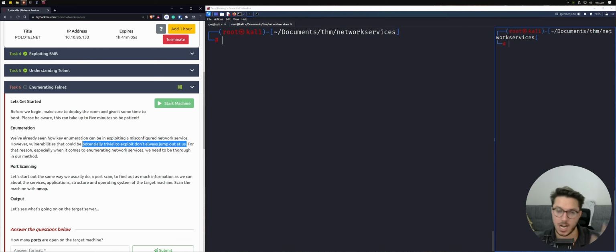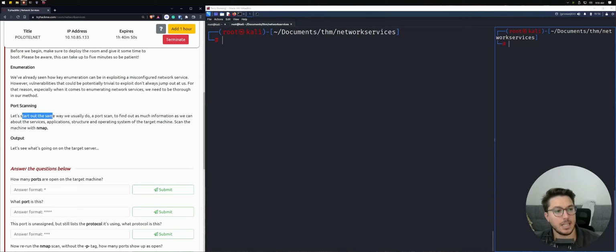I find it really hard to siphon through. I don't know if it's the same for you, but this really resonates with me. So, especially when it comes to enumerating network services, we need to be thorough in our method, which I'm learning. Let's start out with a port scan to find out as much information as we can about the service's application structure and OS for the target machine.